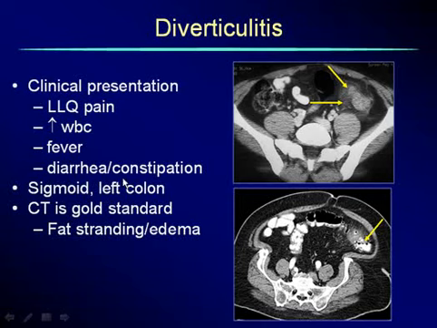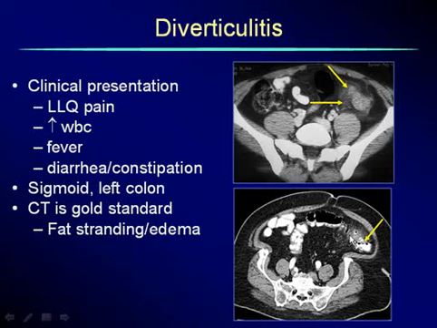Diverticulitis is a well-known cause of left lower quadrant pain, and if we suspect that, usually these patients go to CT. But it is a left lower quadrant problem. Sometimes if the patient's younger or can't have a CT, we could start with an ultrasound. They'll have this pain. They have white count, fever, sort of like an appendix, but on the other side. They can complain of constipation, diarrhea.